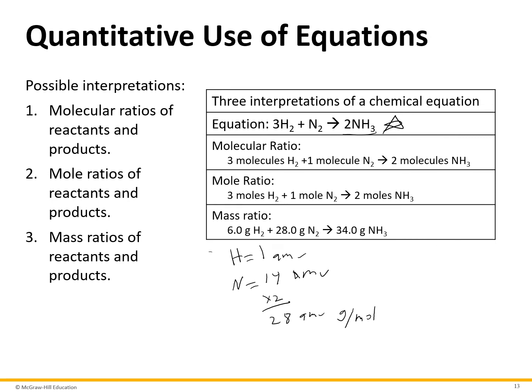So now we know if we measure out 6 grams of dihydrogen gas, we need to measure out another 28 grams of dinitrogen gas to react with the dihydrogen to yield 34 grams of ammonia. And we know 34 grams of ammonia will be produced every single time, assuming the reaction goes to completion, because 1 equivalent of nitrogen is 14, 1 equivalent of hydrogen is 1, and we have 3 of it. So 3 plus 14 is 17, and oh wait, we have 2 moles. Multiply this by 2, and we get not 34 grams per mole, but 34 grams in total. All right?